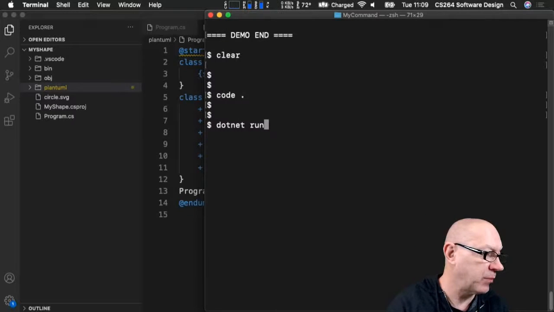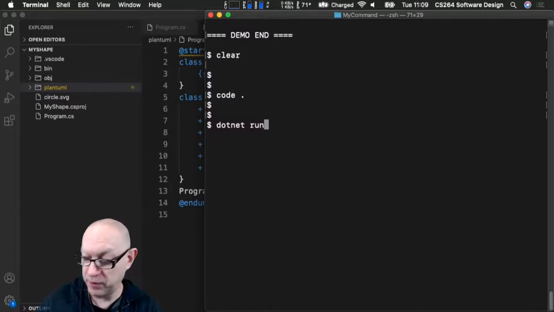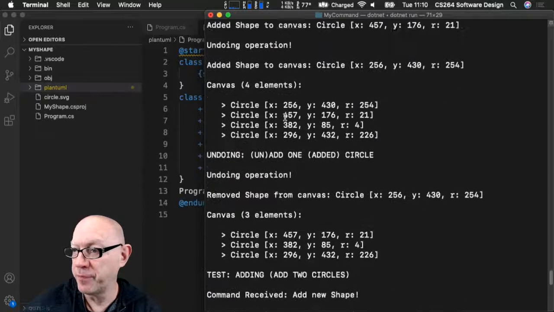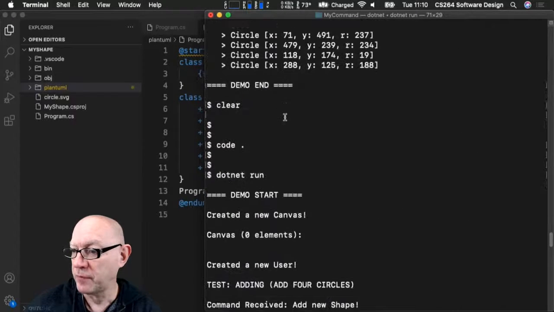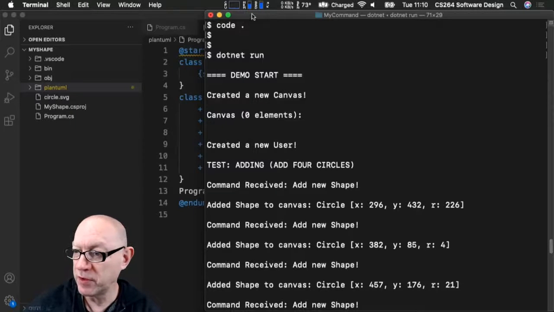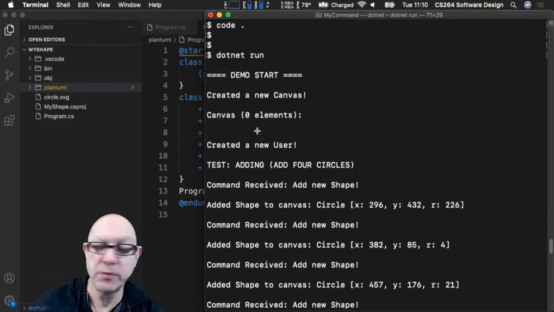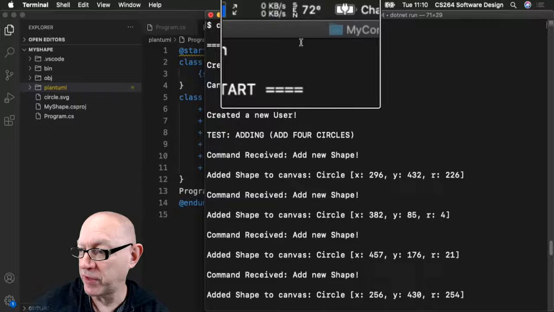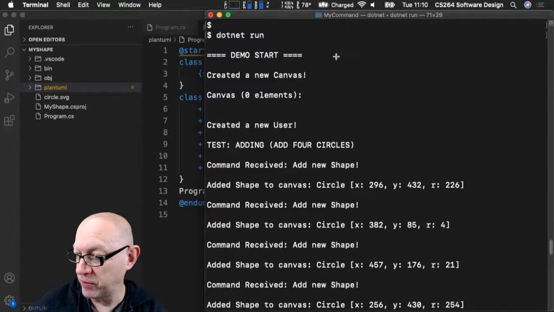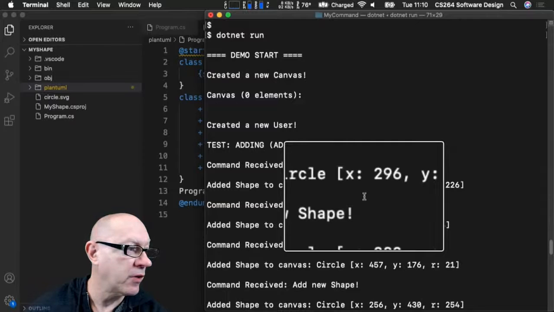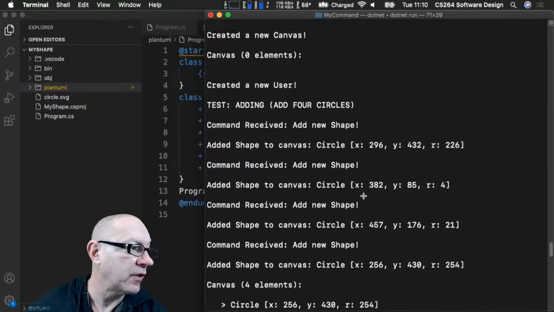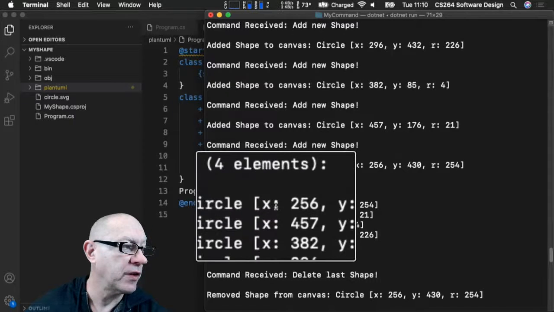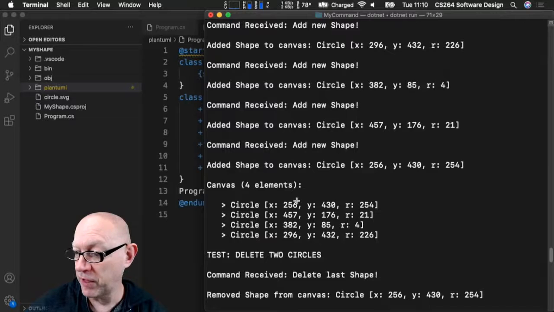let me switch so that I'm not overwriting it here. What I have is this example that creates a canvas and displays the canvas. This is the kind of canvas that you used in your last assignment. I've added 4 circles to this canvas, and you can see I've randomly generated these circles here. So I'm adding these shapes, and I'm looking at the canvas again, and you can see that this is the current description of the canvas.